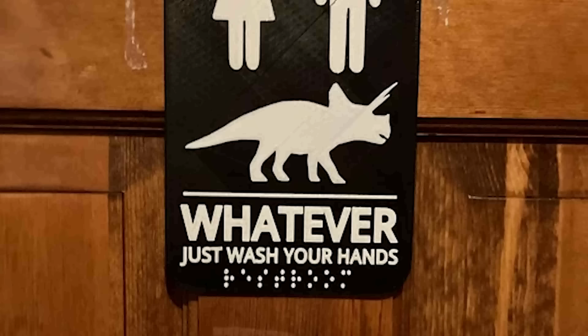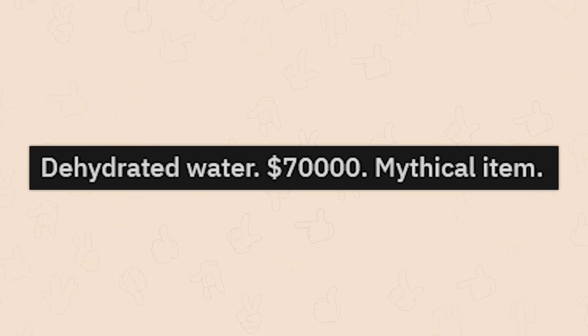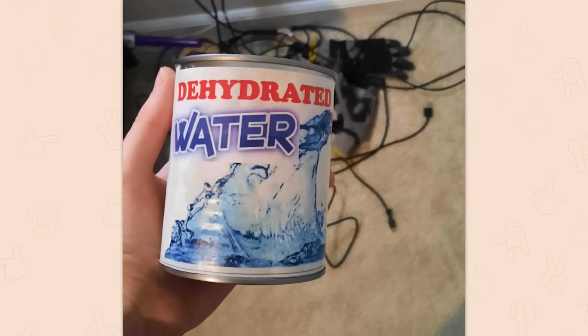Nothing you are doing in the bathroom should involve worrying about what if the person next to you is a dinosaur. Dehydrated water. Oh, it's $70,000. Mythical item. Dehydrate how? That is a can of oxygen. Or the minerals, or you've actually dehydrated spring water and gotten the minerals out of the bottom, but I'm guessing it's just a can of air.